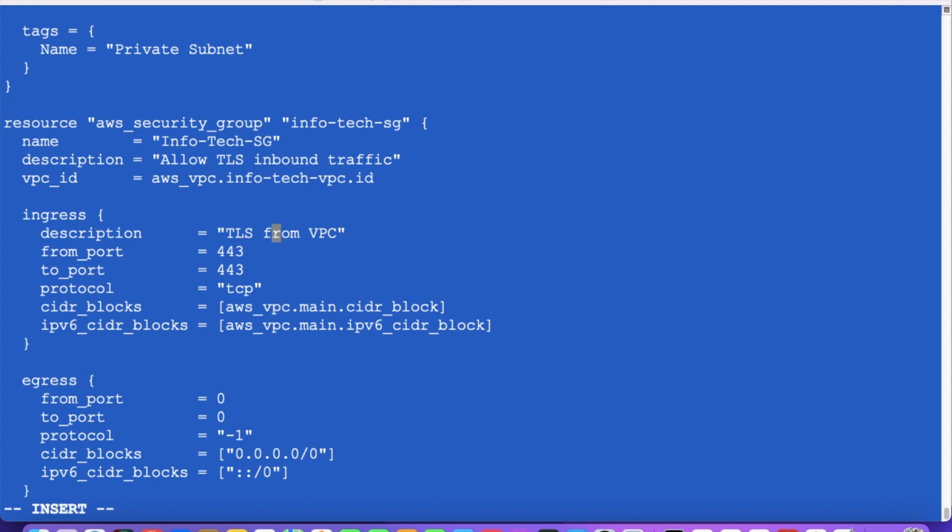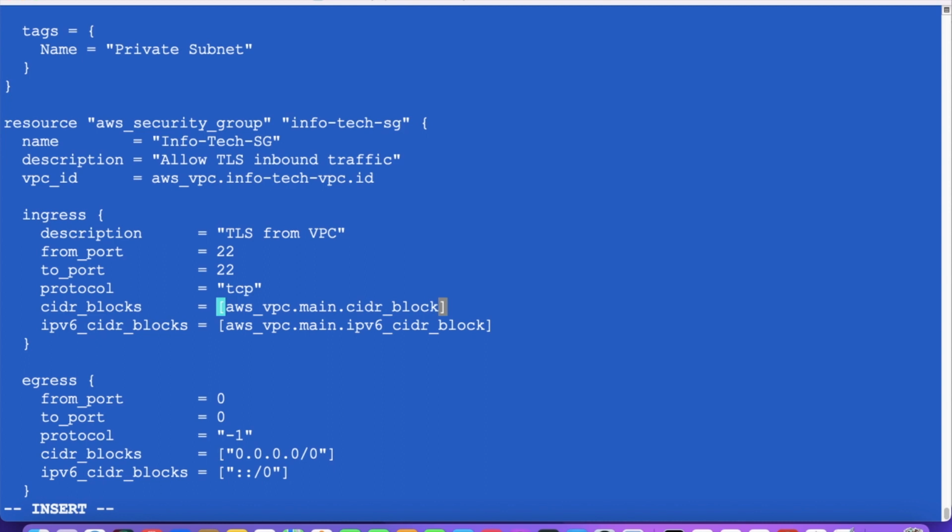Infotech VPC, yeah. Next one is ingress. Ingress rule means inbound. Its description, let it be, but here we will put port 22 because we will do the SSH as well, and for the CIDR block we will change this one.